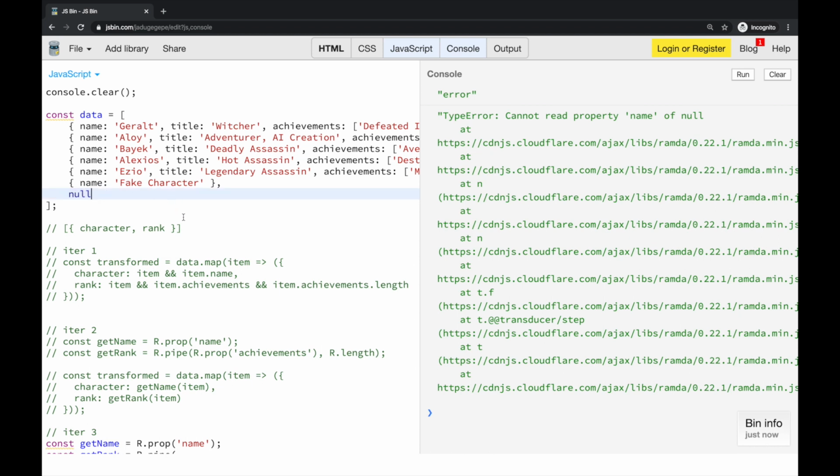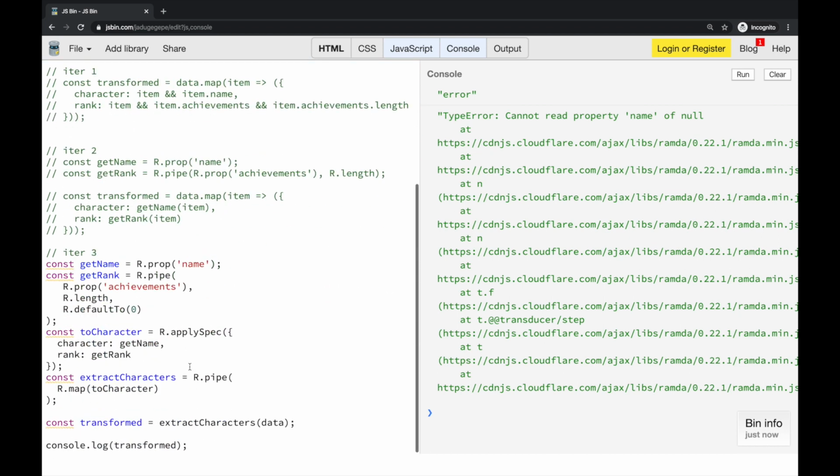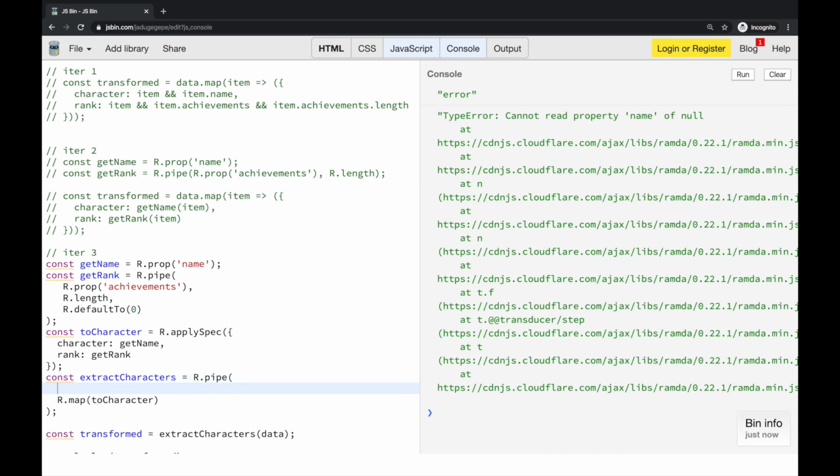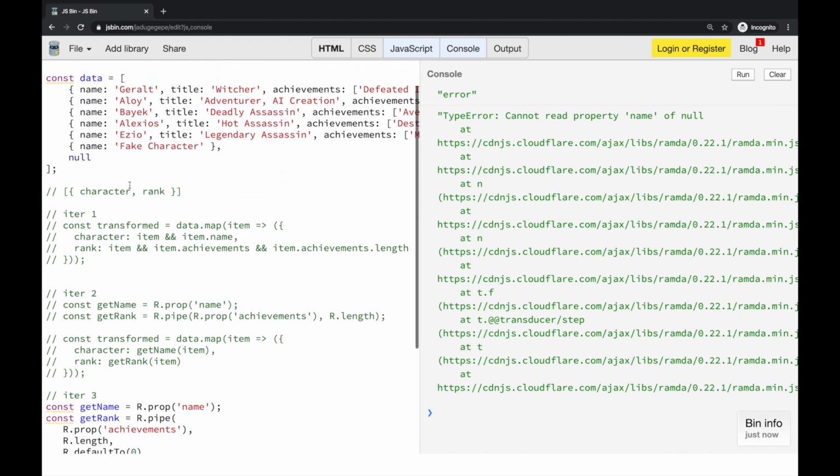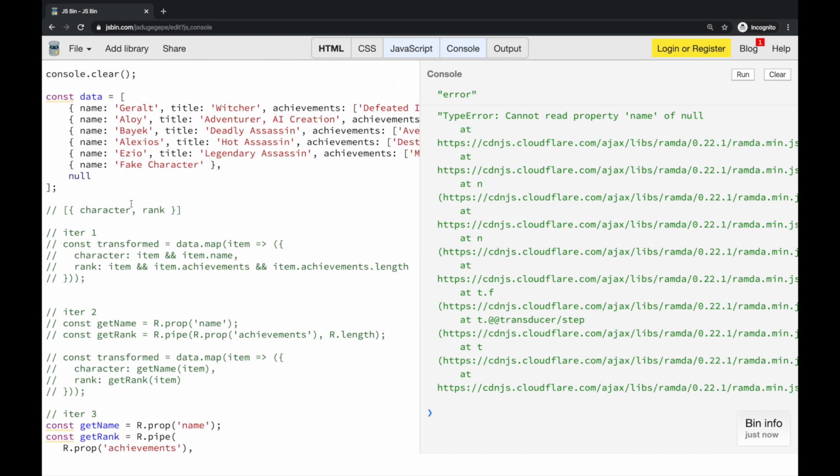So how can we do this? We can actually use the filter function. So first we have to pass in the function, maybe a row function or something here in this filter, that returns true when we want to keep this item in the array.